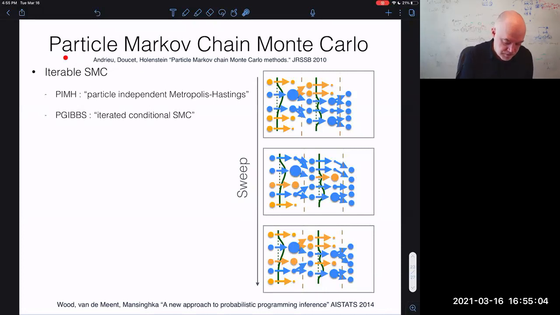There's a paper, Particle Markov Chain Monte Carlo Methods, which you should be able to read now, which is cool. In it, there are a bunch of iterable sequential Monte Carlo algorithms. PIMH, particle independent Metropolis Hastings, is basically what I described last lecture: you run sequential Monte Carlo, compute the normalization constant, run sequential Monte Carlo again, compute the normalization constant, and accept or reject entire particle sets.